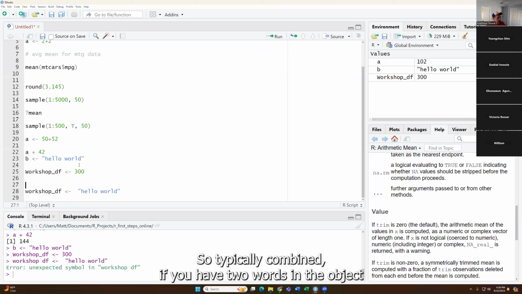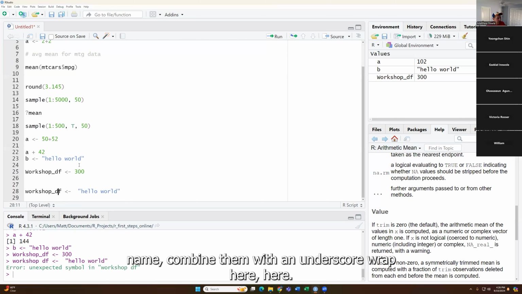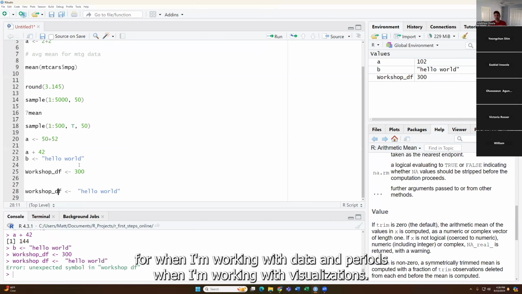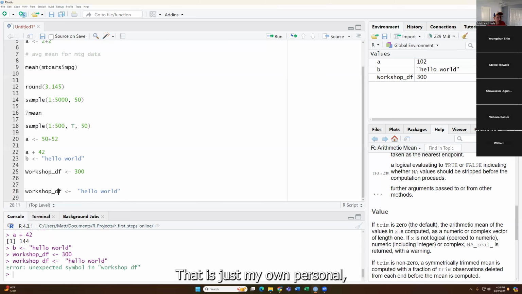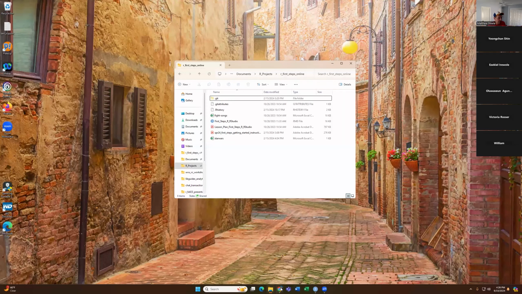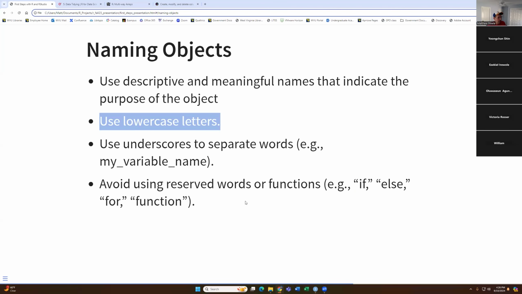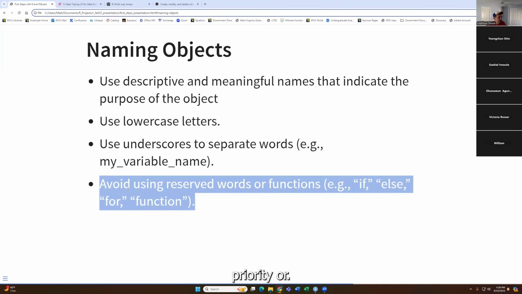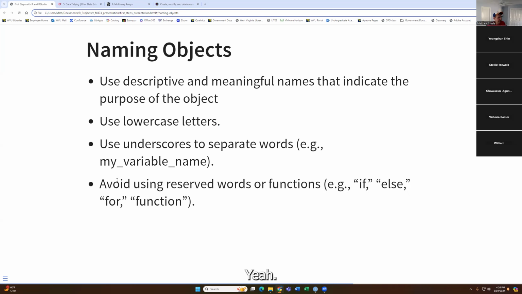So typically, if you have two words in the object name, combine them with an underscore or a period or a capital. My personal preference is underscore when I'm working with data and periods when I'm working with visualizations. That is just my own personal preference.